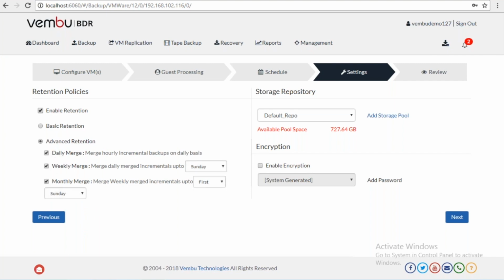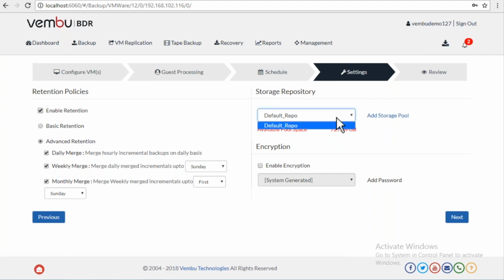Whenever we do the merge, again we do a deduplication. We will remove the identical blocks, and we will keep only unique blocks on the storage target. As we are storing the data on a block level, this merge process will not use any IOPS on the storage. It's a very lightweight process, so it won't reduce the lifetime of your storage targets, unlike other vendors. With the help of our file system, we do this merge process very efficiently by using very little IO.